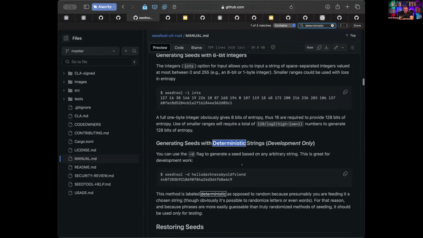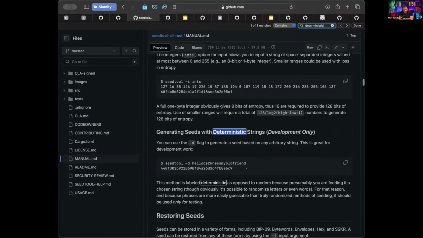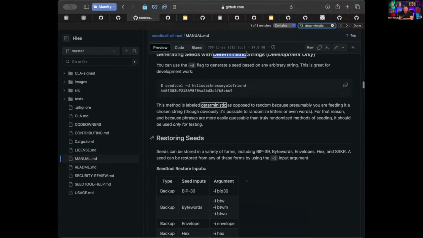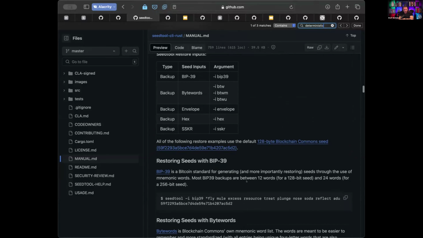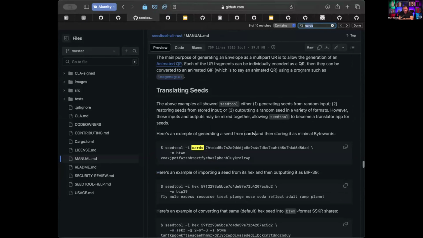But we also offer the deterministic feature, which could actually be brought in line, I guess, with BIP-85 in certain ways. And then the other thing we don't do, which BIP-85 does, is allow you to provide a BIP32 style derivation path, if I understand correctly, so that you're essentially deriving a seed from a BIP32-like path. And so that's something that could be added to seed tool that would be BIP-85 compatible. So that's just a few ideas off the top of my head, if that makes sense.